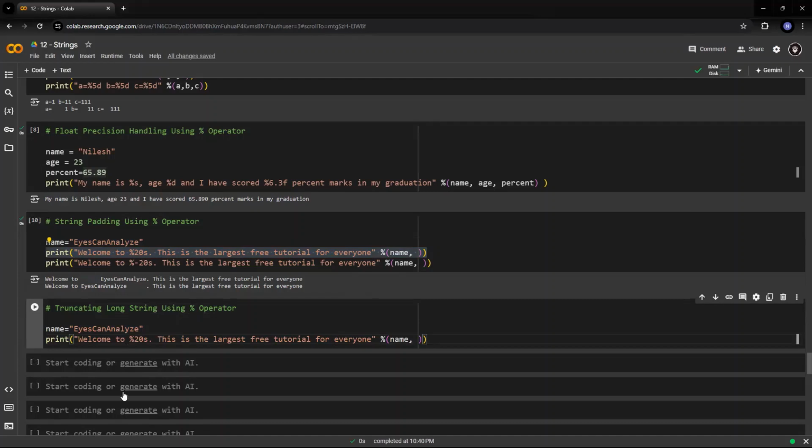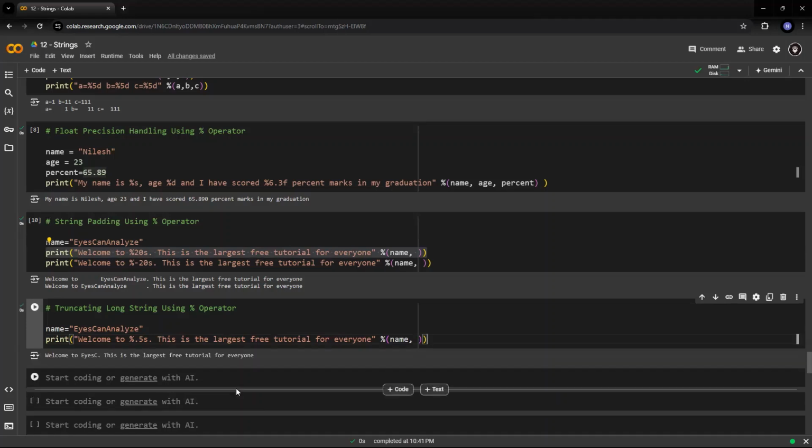Welcome to, I'll say 0.5 S. This is the largest tutorial. See what happens. So it has truncated it, just 0.5. So there are only 5 alphabets being taken here.